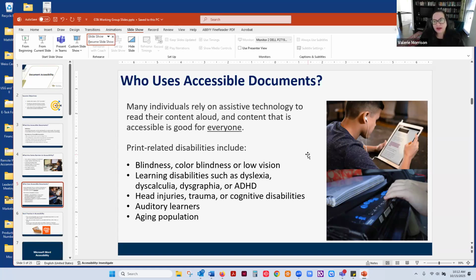And if you look on the right-hand side of this slide, hopefully you're seeing the actual slide I'm looking at now, there's a student who is listening to his content be read aloud on a tablet, and it's being highlighted on the page sentence by sentence, and it's helping him focus, and he's getting auditory input and visual input at the same time. So there are many individuals who really benefit from having that text input as well.